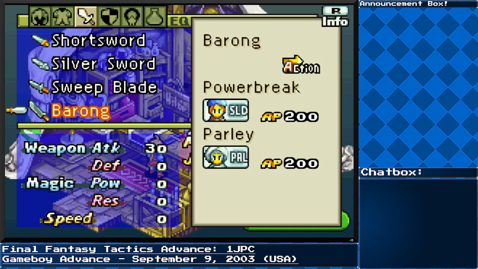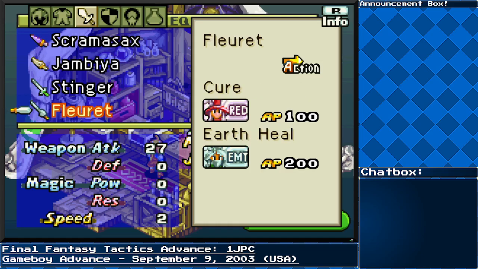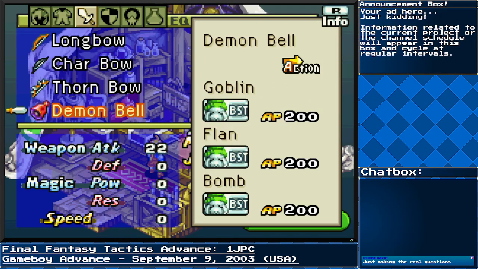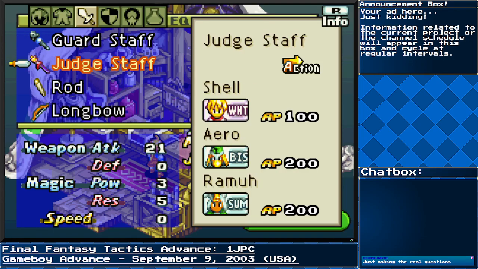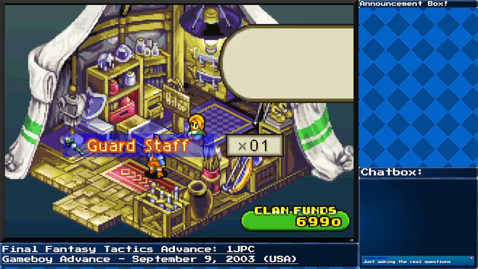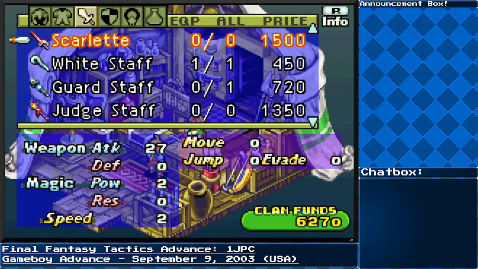Let's see. Speed Break, Power Break. I don't have access to anything else yet. Oh, and Mont Blanc doesn't have access to any new... Yeah, Mont Blanc doesn't have any additional spells available from the store yet, which is a bit of a shame. I'm going to pick up the Guard Staff for Spangler.